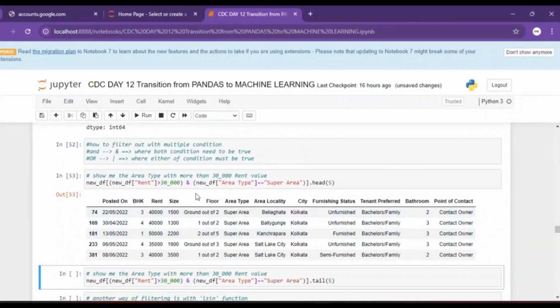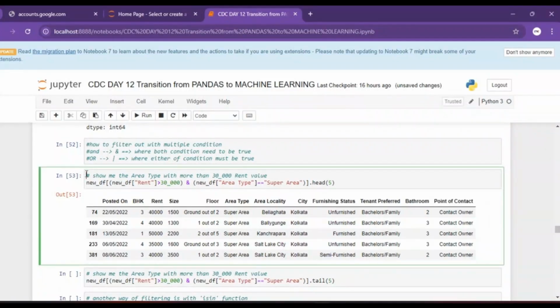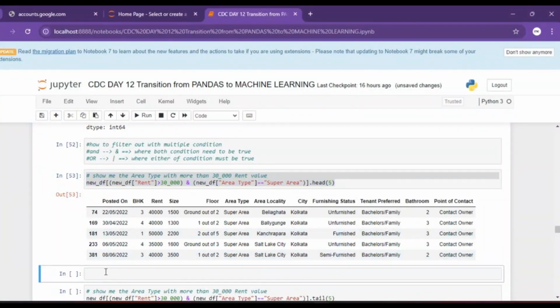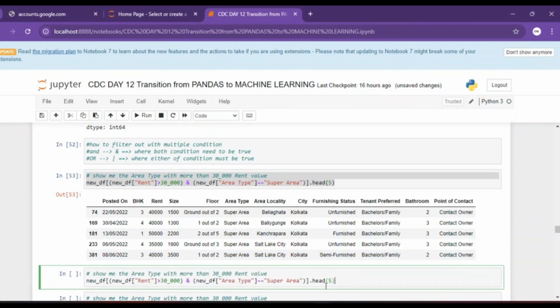We're only seeing the first 5 rows here, that is why it is showing us the first 5 rows. Remember, we can also do something here. Let's copy this, put it in a new row, and run it like this.